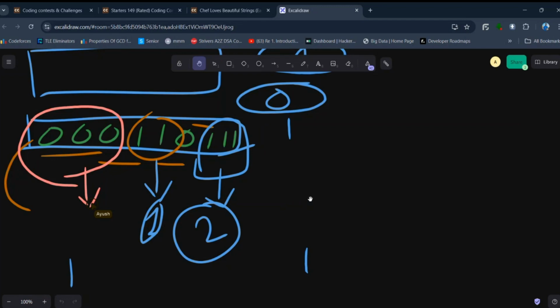So what I'm trying to calculate is the number of extra bits or extra values that are there. So 2 is extra here. If only a single one was present here, then also the value of k was going to be the same, right?